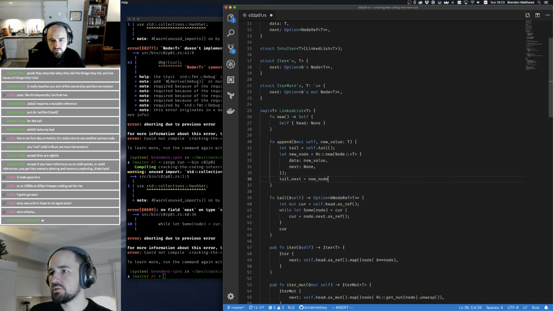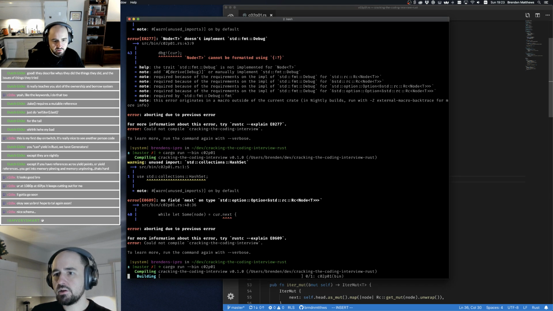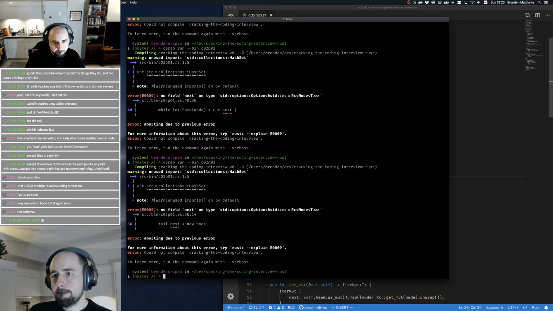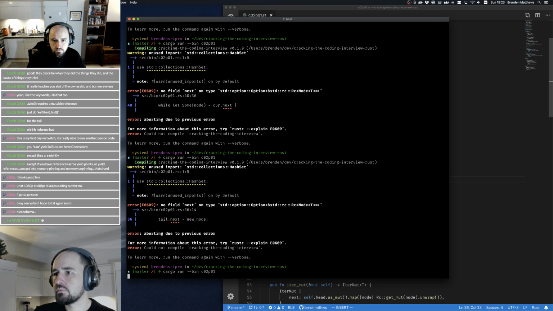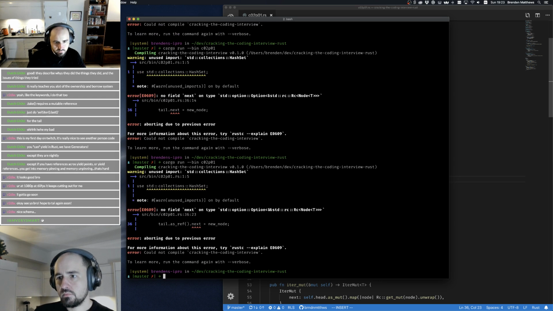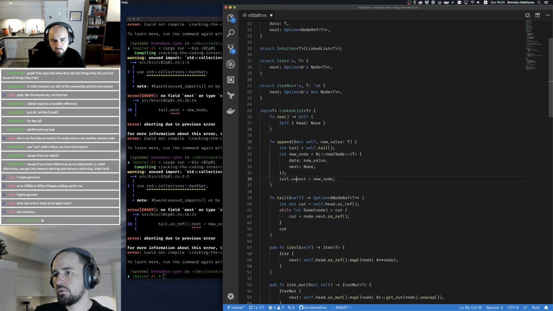Tail next equals new node, right? No next on, no unwrap.